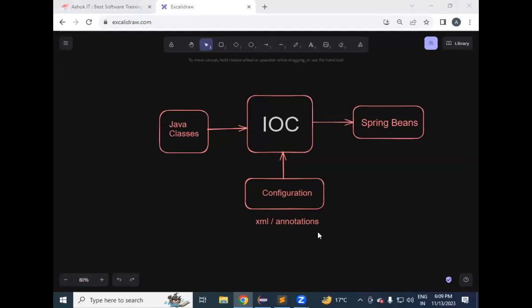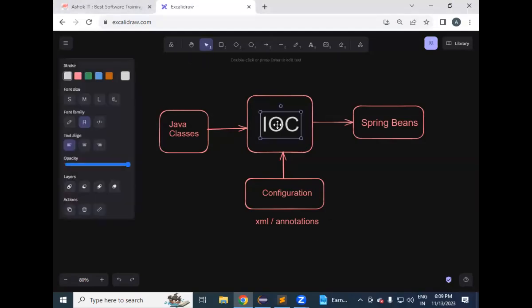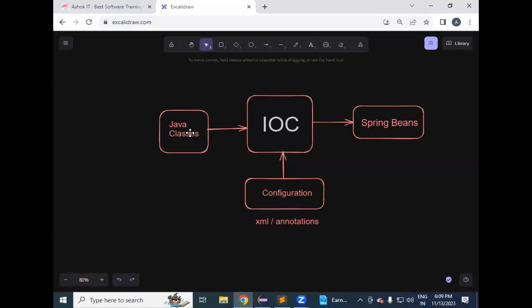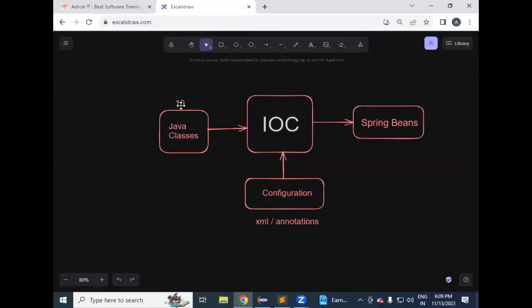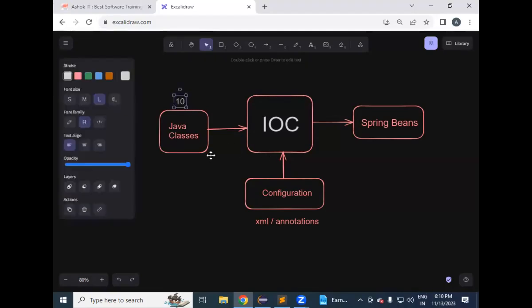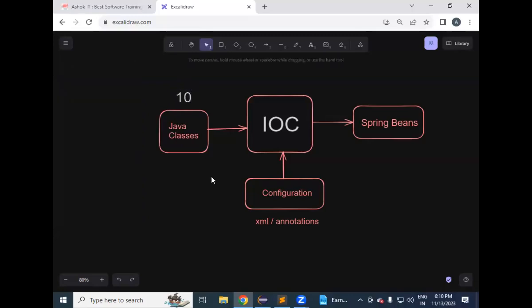Now, here we are going for IOC container. For the IOC container, we need to give input, which Java classes should be managed by IOC container. So here assume that there are 10 Java classes available. Out of these 10 Java classes, which classes are target classes, which classes are dependent classes, which class object should be injected into which class object, whether it should perform constructor injection or setter injection.